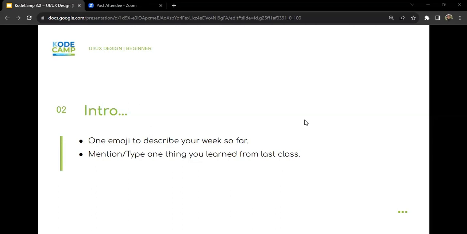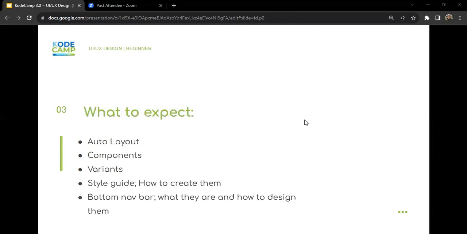Alright, so we're just going to dive into it. And these are the things you're supposed to expect today. So in today's class, we're going to talk about auto layouts, components, variants, style guides, how to create them.